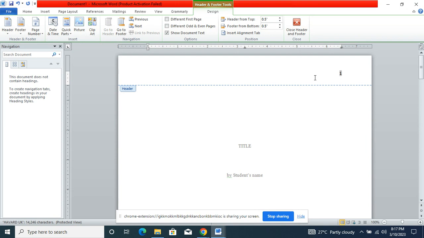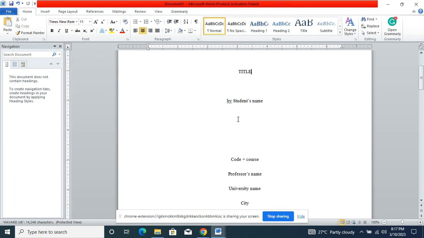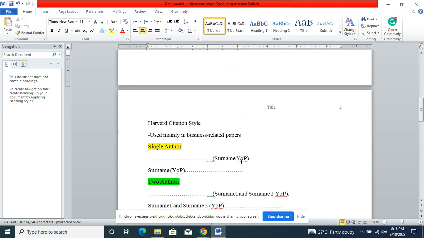Instead, you will just write here the title of your work in title case, meaning that you capitalize the first letter of each word. Now, for the cover page, there's no need for you to learn it. You can just copy and paste from a sample.